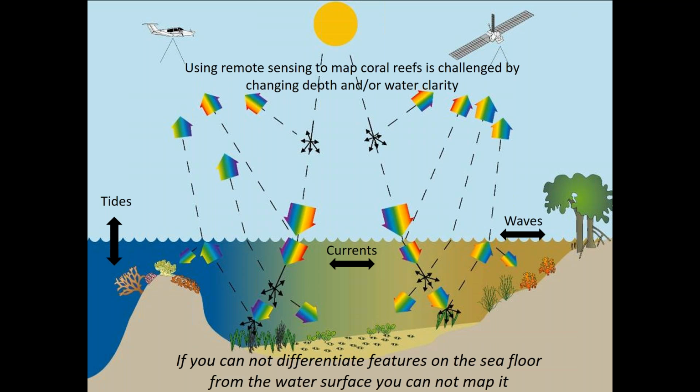Now, in general, when people come to me and ask can we map seagrass, or can we map my coral reef, then my first question is, if you go out with a boat and you look overboard, can you differentiate the features that you see on the bottom? And if they say they can't, then I usually have to say, well, there's a big chance you cannot do that from space as well. So you have to think, and that's our challenge also with using remote sensing analysis to get information about this environment, to basically map, for instance, where the coral reefs are or the seagrass habitats.